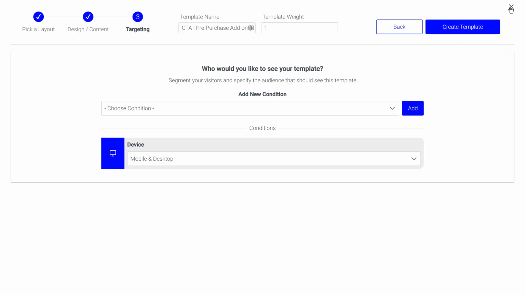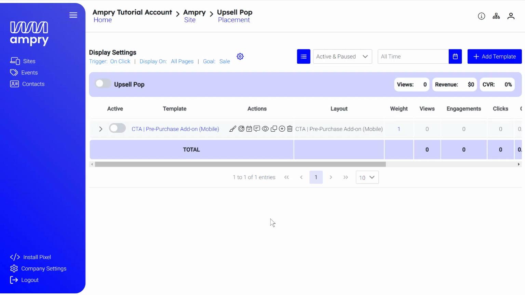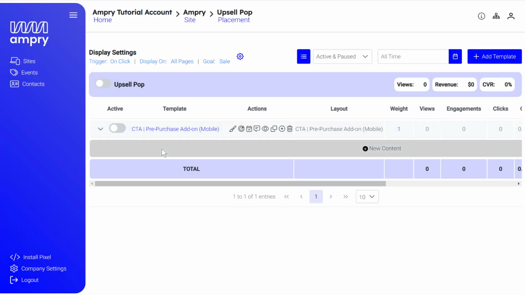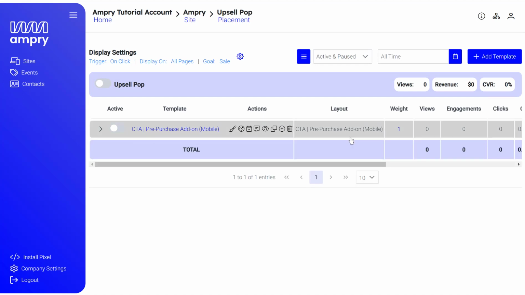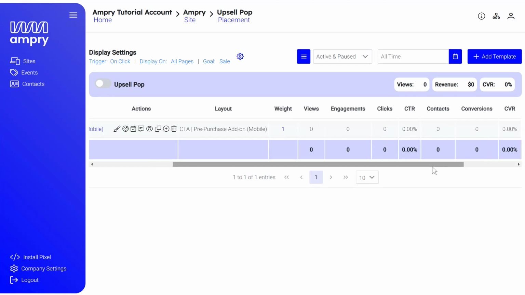And then you can go ahead and create that and save that in. I'm obviously not going to save it on my end, because we already have one created here. So then you'll see it here created, it'll have your content on there once it's created, and then you'll be able to start using the split testing. As long as you have the Ampry pixel on the page, it will go live as soon as you turn that online.